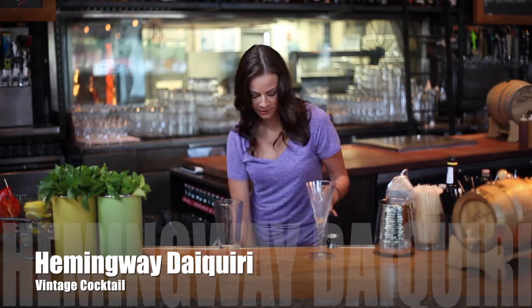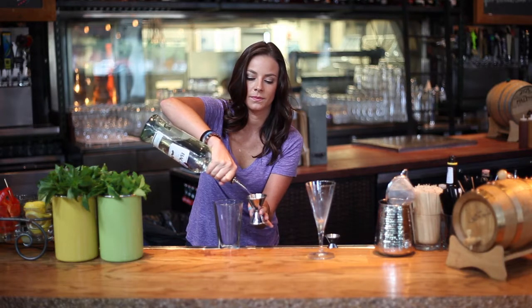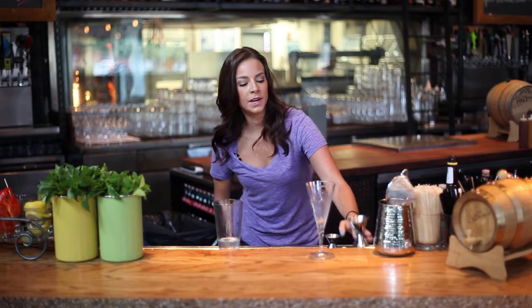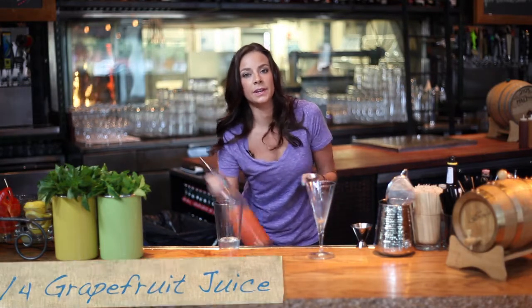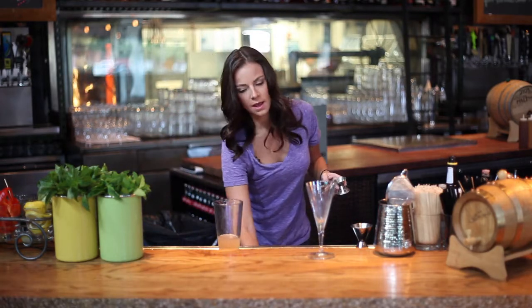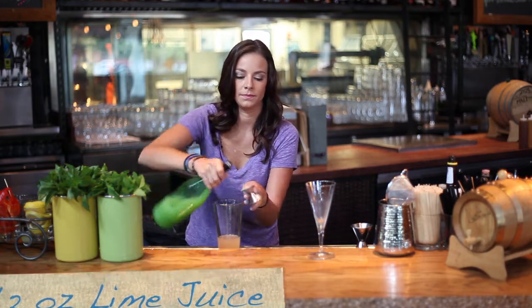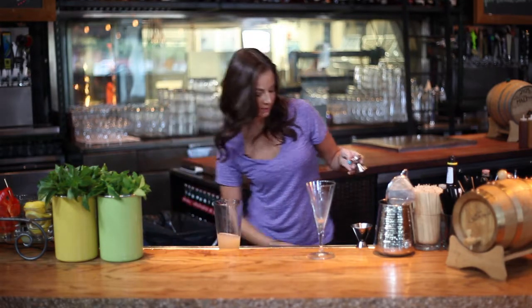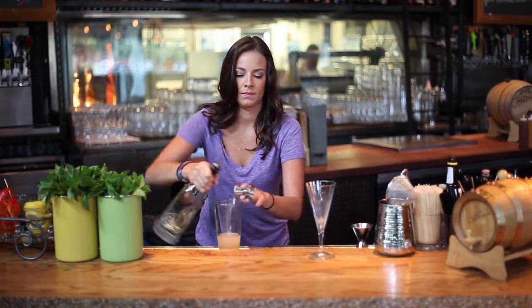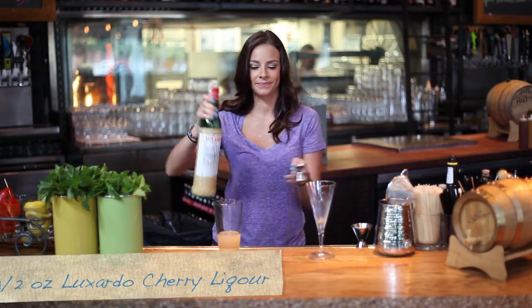We're going to start with 2 ounces of Bacardi Superior. We're going to use 3/4 ounces of fresh squeezed grapefruit juice. Then we're going to use 1/2 ounce of fresh squeezed lime juice, 1/2 ounce of simple syrup, and 1/2 ounce of Picardo maraschino cherry liqueur.